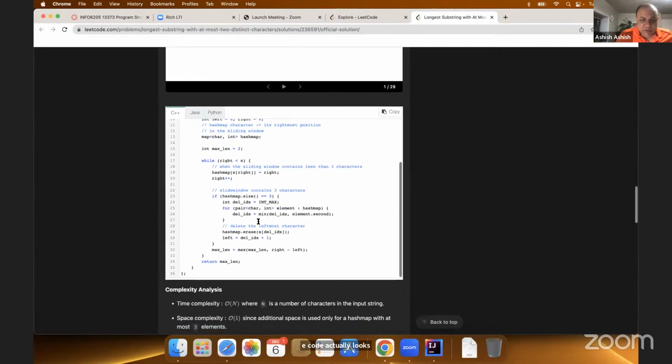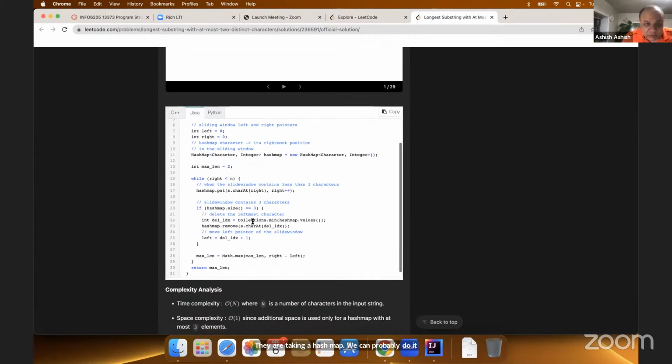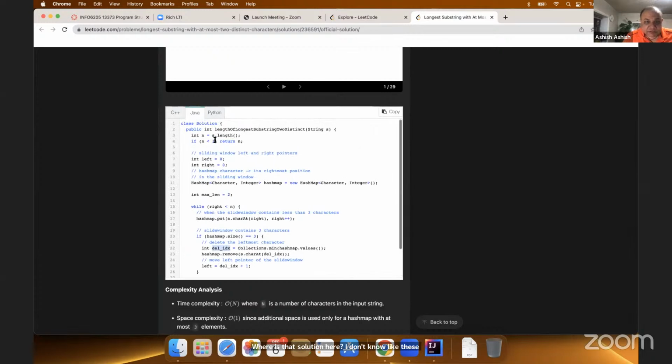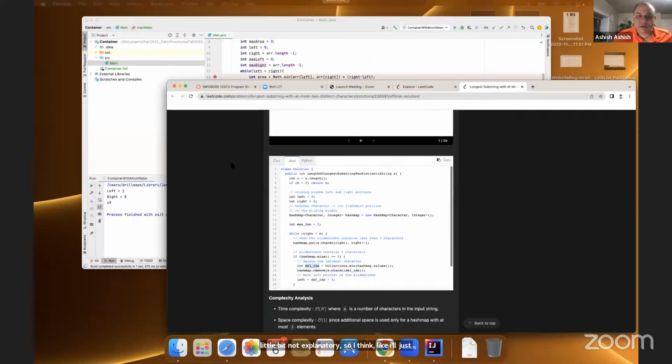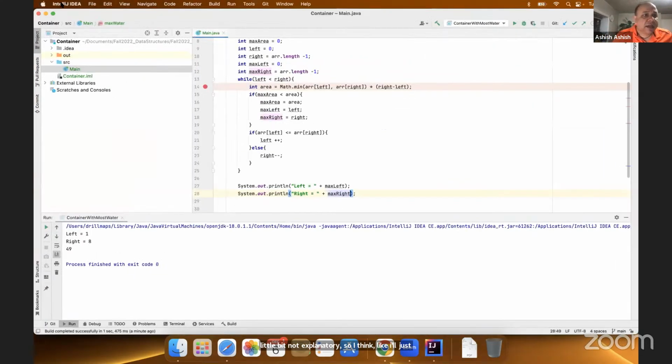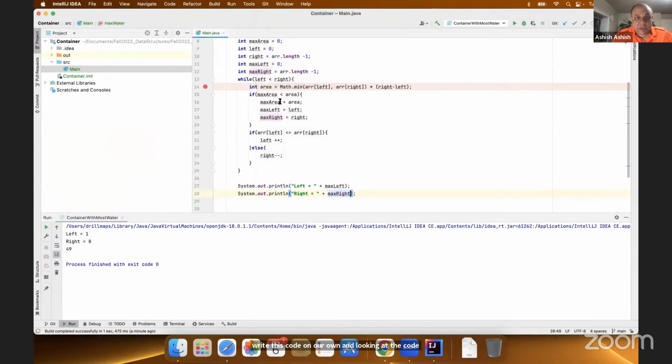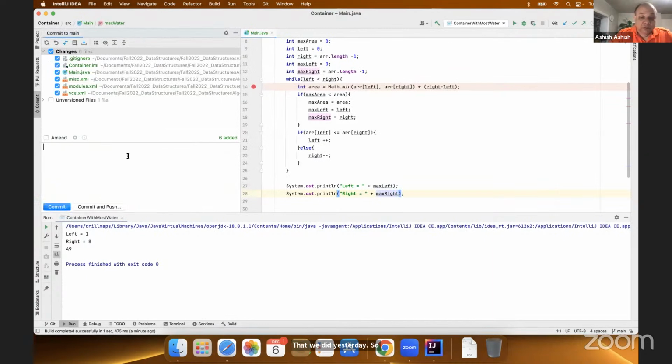We can probably do it. I don't know, the variables they take are a little bit not explanatory. So I think I'll just write this code on our own, looking at the code that we did yesterday. I think this is similar to the code that we wrote yesterday.